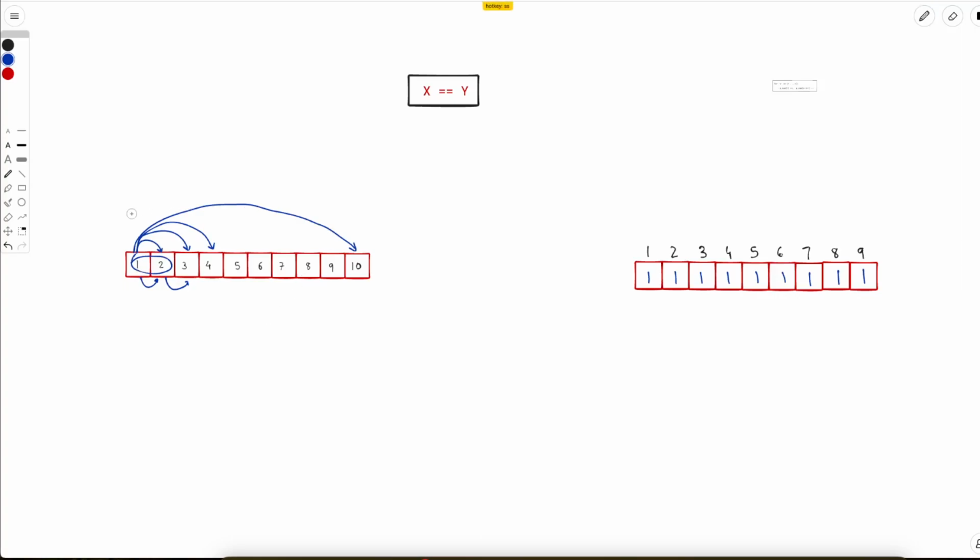Now once you have done this, let's tackle house number 2 as the starting point, right? So we are starting from 2. From 2 to 3 we found one pair, so we'll increment position 1 by 1. From 2 to 4 we found one pair which is at a distance of 2, so we'll increment position 2 by 1. From 2 to 5 we'll increment position 3 by 1, and so on and so forth all the way up till 8. So from 2 to 10 the distance is 8, so we increment position 8 by 1. We found one pair of houses which are located at distance 8.